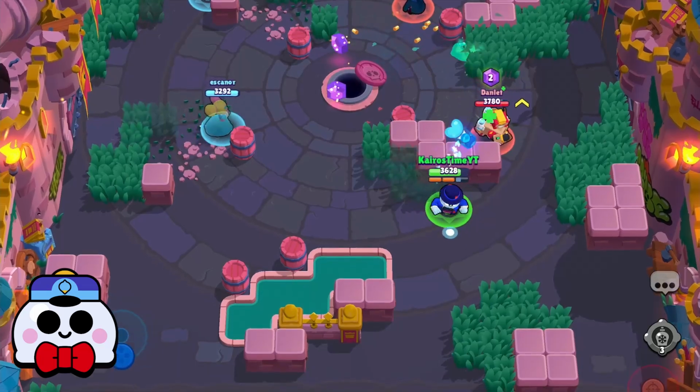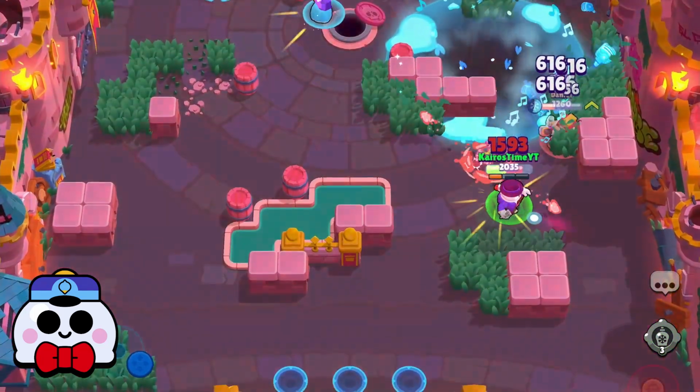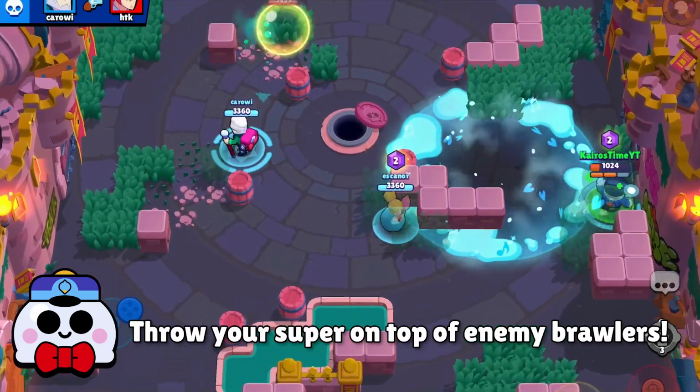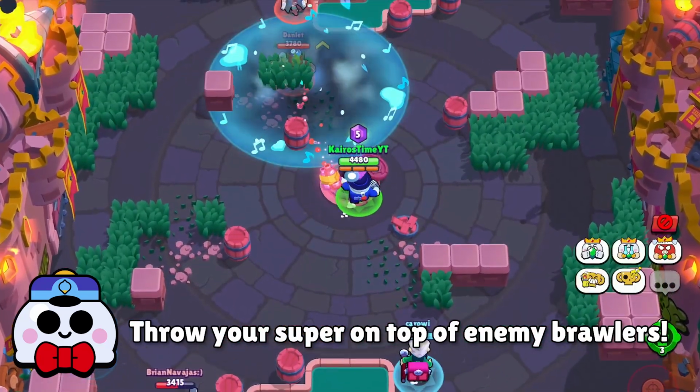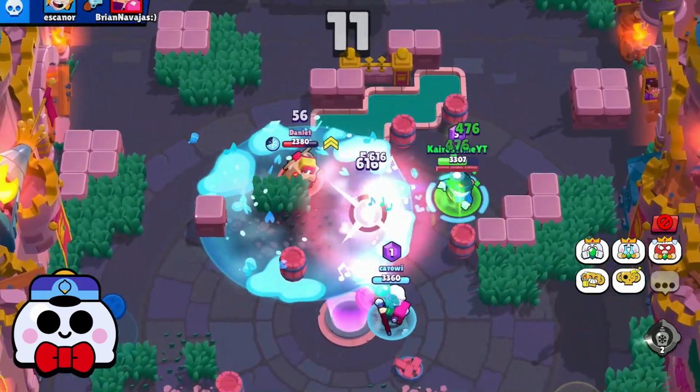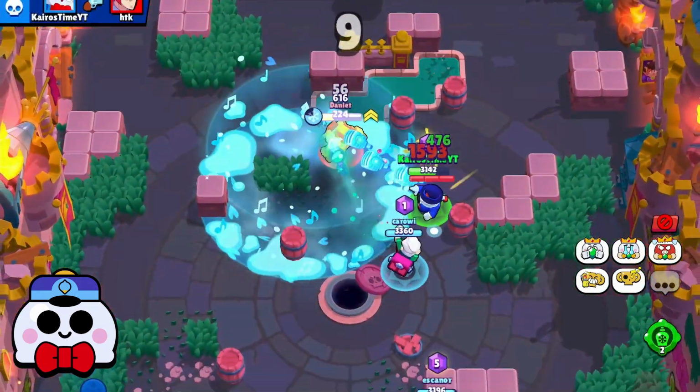Enemies are hardly ever going to want to step on an ice puddle, even if it's in a spot that they need to get to. So sometimes it's better to just throw your super on top of them. Even though it might not be exactly where you want the puddle, the enemies will still be easy targets and you can recharge your super much quicker because they'll obviously be slowed and frozen.